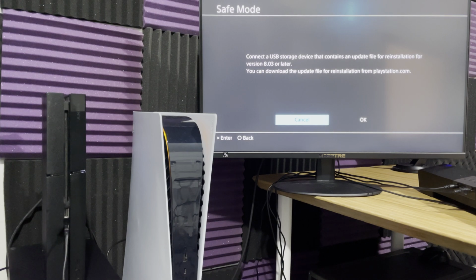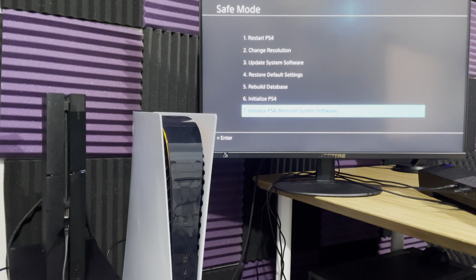You download the latest update for initialization, you put it in a USB, you plug it in, and boom. You let it read it, and then you delete everything off of it. That gives you the best, freshest, cleanest refresh, and then hopefully that error goes away. Essentially it will, because everything will be deleted and you can re-download the game and try and play it again. That's basically what you're going to have to do to make that error go away. Hopefully you can try the other methods that I mentioned first before trying step number 6 or 7.